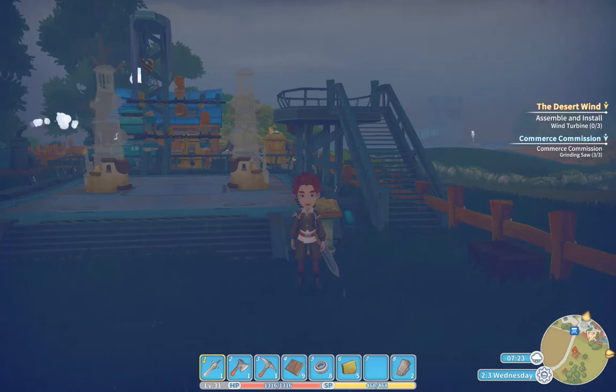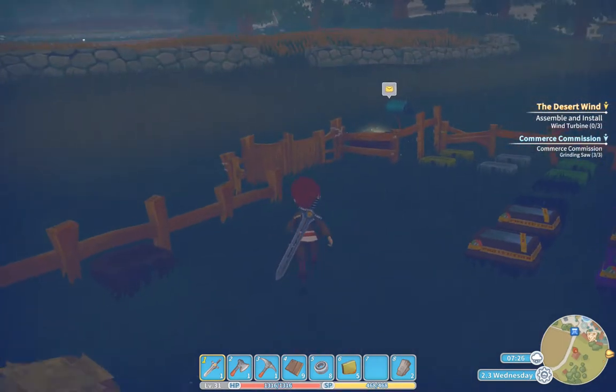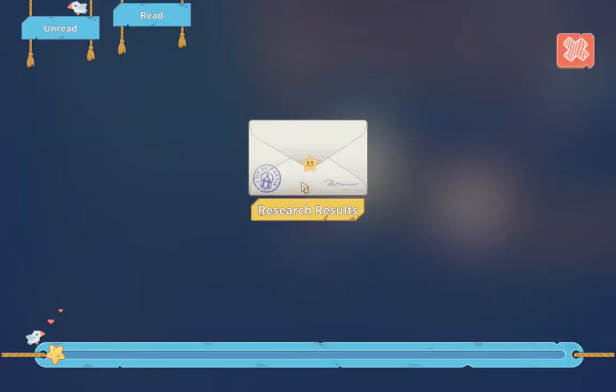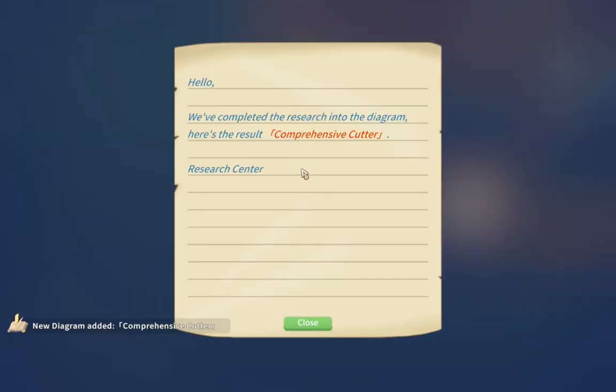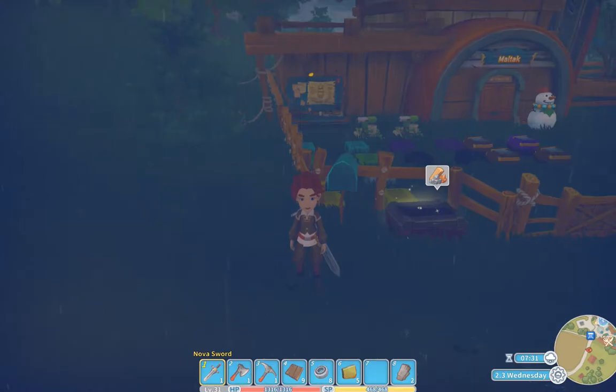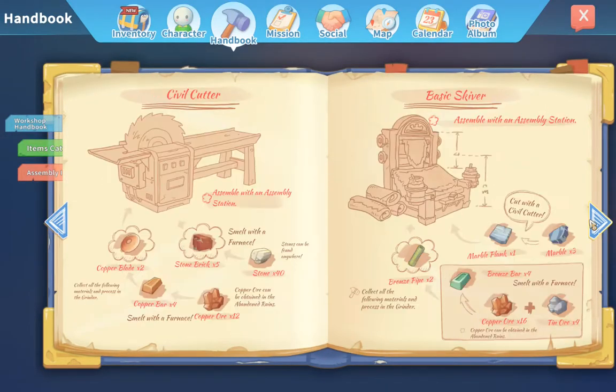We're playing My Time at Portia on this lovely rainy day. And I've got some mail, so let's see what it is. Research results. We've completed the research into the diagram. Here's the result. Comprehensive cutter. Neat. Alright, well, let's see how we make that.